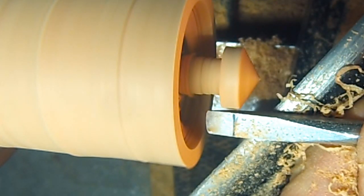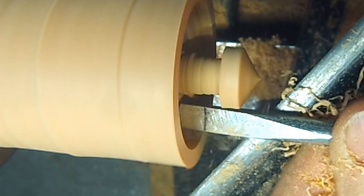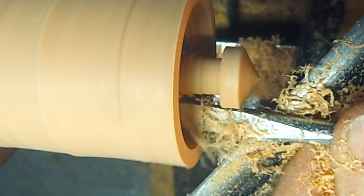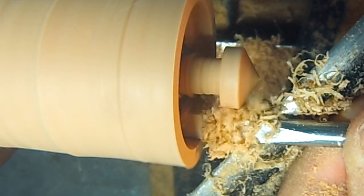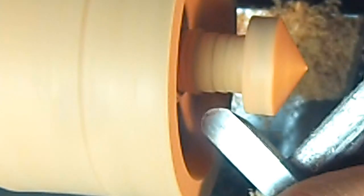See how I've got my tool marked there with a little black line? That's how far I have to go in. This is a little round nose scraper, Wood River.